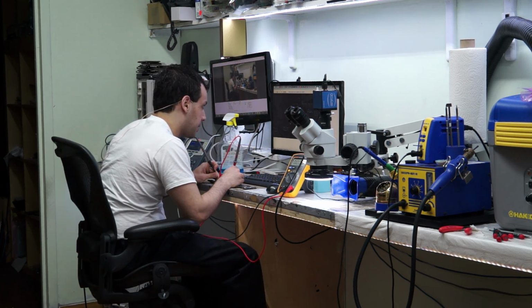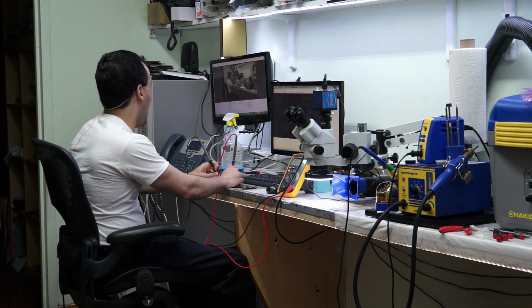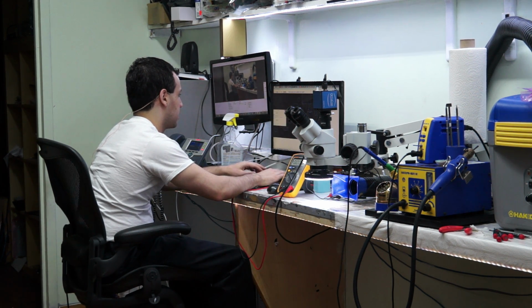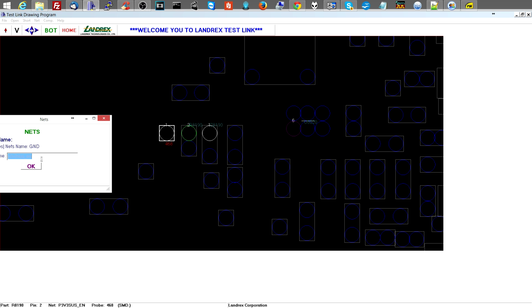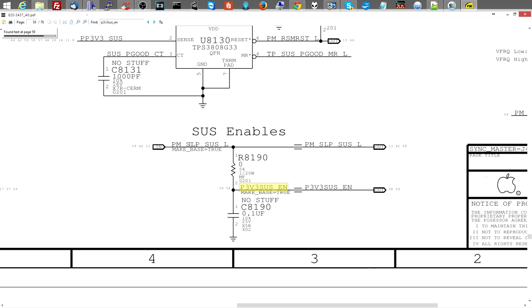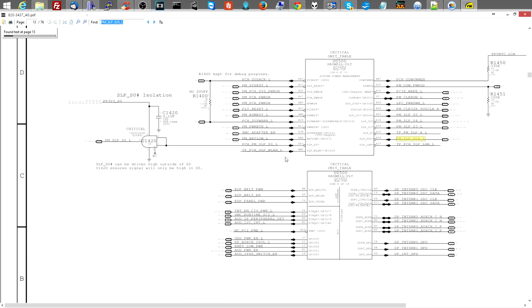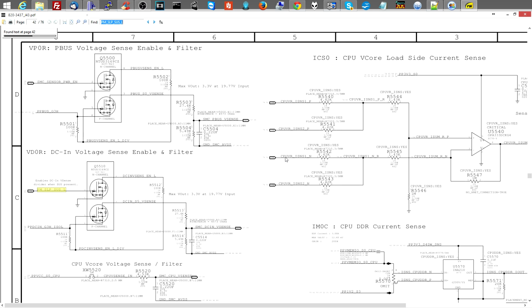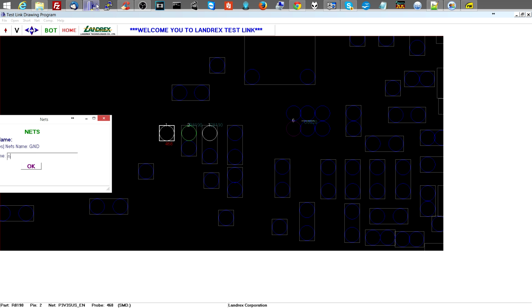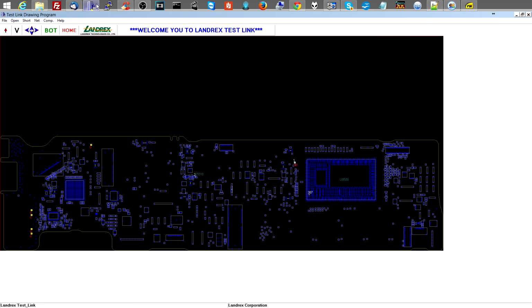Okay, we get nothing. And next to it at that probe point there is also nothing. Alright, so let's see. Where does P3v3 sus enable come from? P3v3 sus enable. Let's see. Let's chase this down. Let's chase this rabbit and kill it. Okay, you come from PM sleep sus L. Okay, this is becoming quite the rabbit hole. So PM sleep sus L is going to come from the PCH. Which is not going to be doing much because of the lack of BIOS. Yay. Okay, this is where this becomes a clusterfuck. Let's figure this out right here.